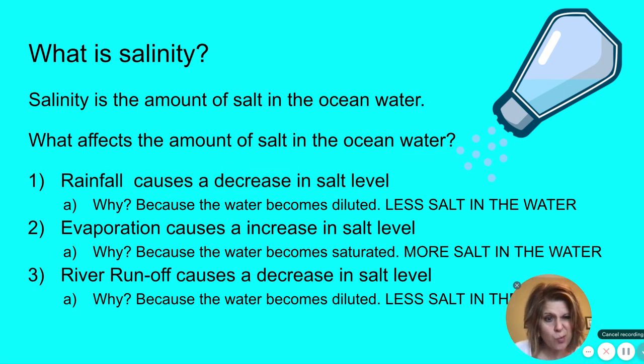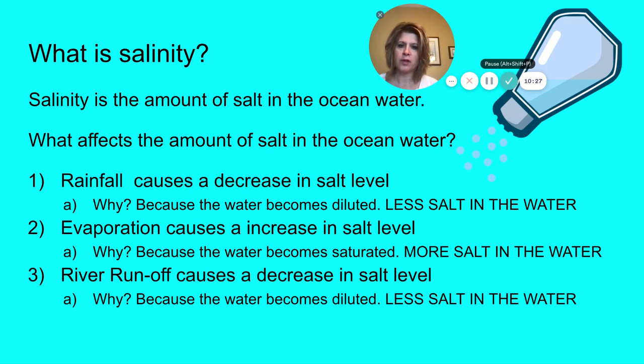It's like putting too much water in your Kool-Aid and it tastes weak. That's what diluted means. It gets less salt in the water. Evaporation causes an increase of salt levels, meaning that if I let the water evaporate, it will leave the salt behind. So if you want to try an experiment at home, go get a little bit of water, put a lot of salt in your water, a lot, and let it sit on your kitchen cabinet. See what happens. That's the same thing that's happening here because the water becomes more saturated, meaning more salt is in the water.